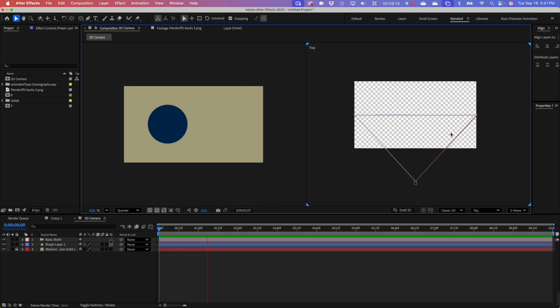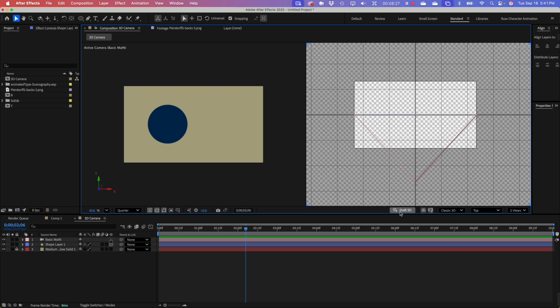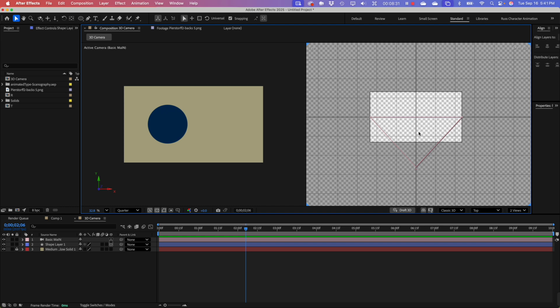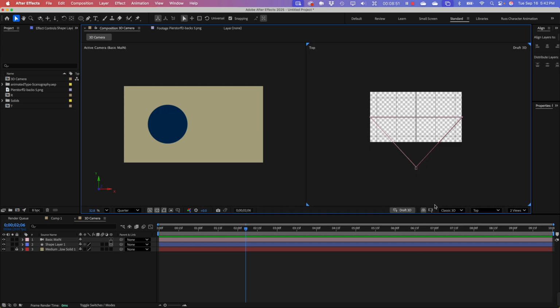If I change from classic, let's see, to draft 3D with this window selected, I can see more area, but it's still kind of clunky, so I'll switch this back. That'll remove the grid. And I'll switch this back to being framed out. Actually, I don't like that at all. Let's go turn that off. All right. So that's my space to work with anyway.